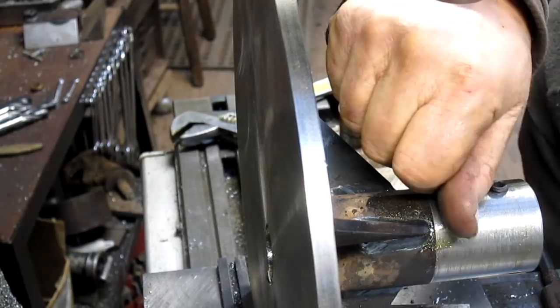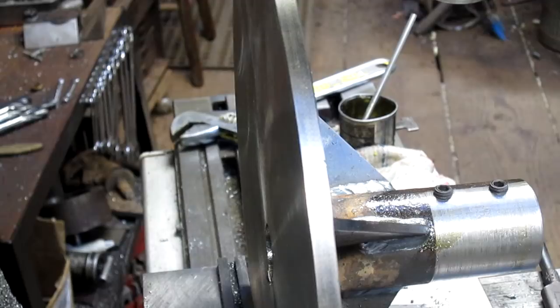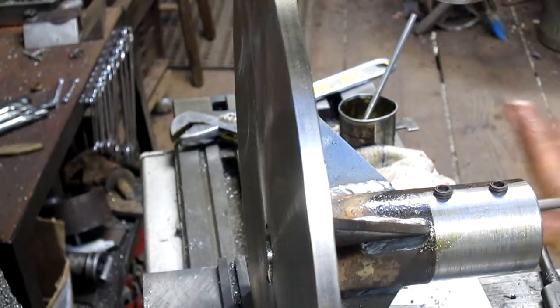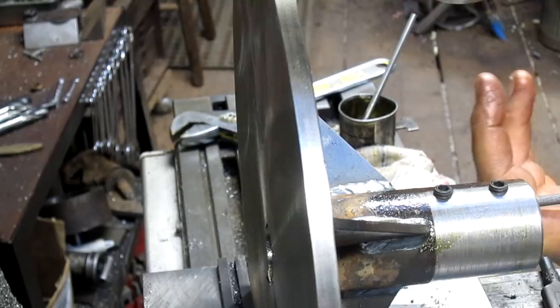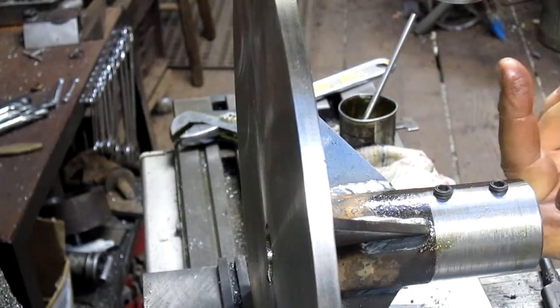All right, all we have to do now is come in and clean up the edges of the cut. And we'll just do that while it's in place. A little bit of a rat tail file. Just come in and edge back there on the back side. That might do it. Okay, let's go try.